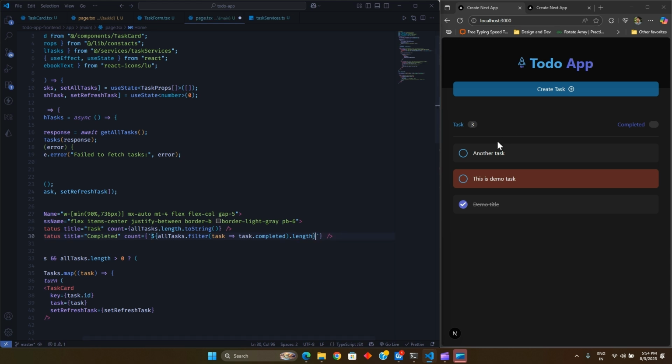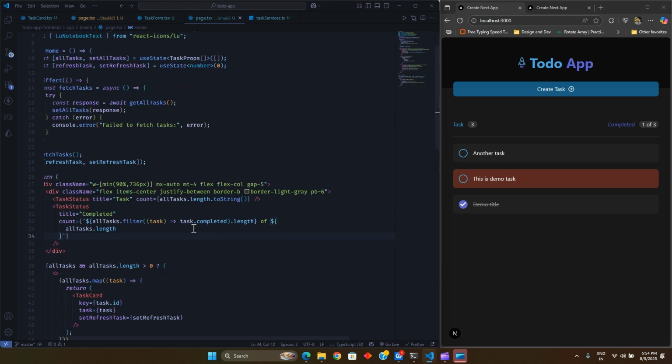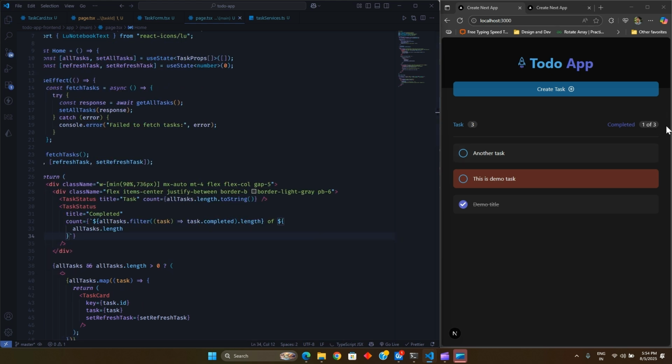So here you can see we have 3 tasks, out of that only 1 is completed, so length will be 1. So here it will give an array of length 1, and here after this we will write 'of' and total number of tasks. So simply what we will do, all task dot length, and it is already in string, so we don't need, let's save it. And you can see here is 1 of 3.